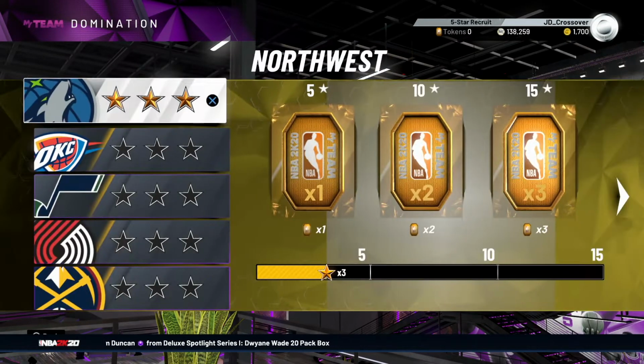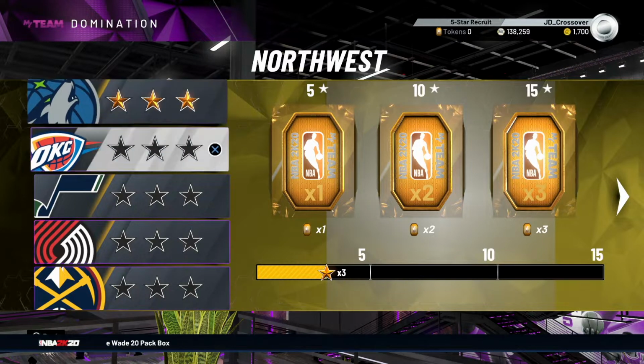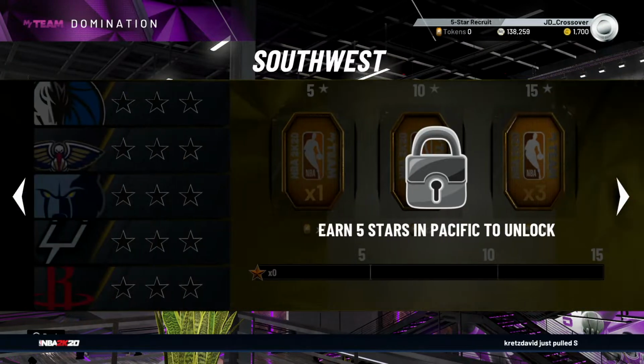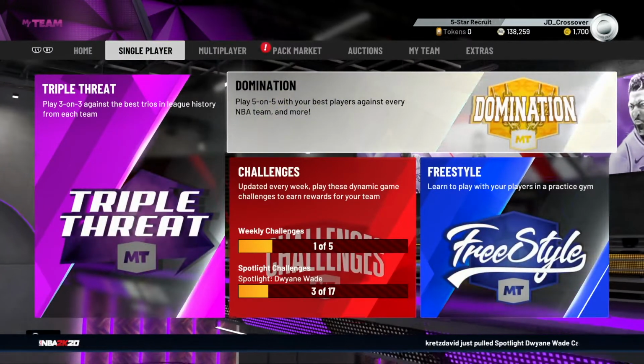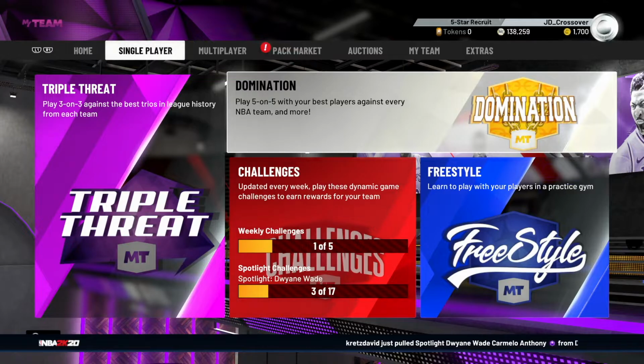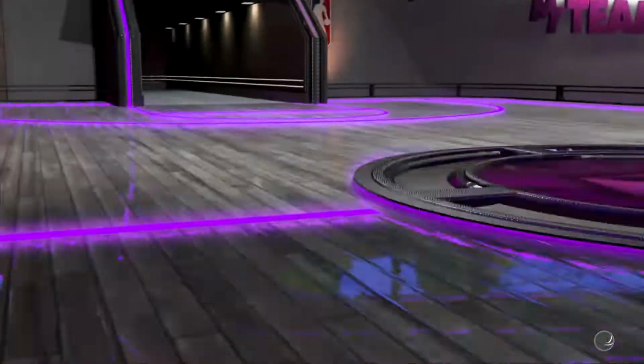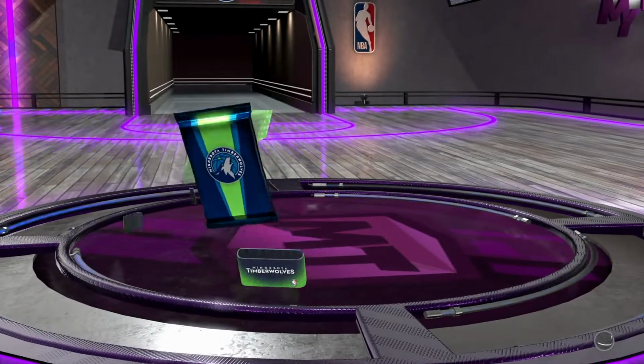And I did actually get it wrong, so we don't get 3 tokens per win, we get 3 tokens for 5 games. For winning 5, we get 3 tokens, and of course you've got to go through all of the others as well. So a little bit of a mistake on my part. We don't get as much as I thought we do, but of course we do get the 3 packs after completing each Domination game. So let's go ahead and open all of these.